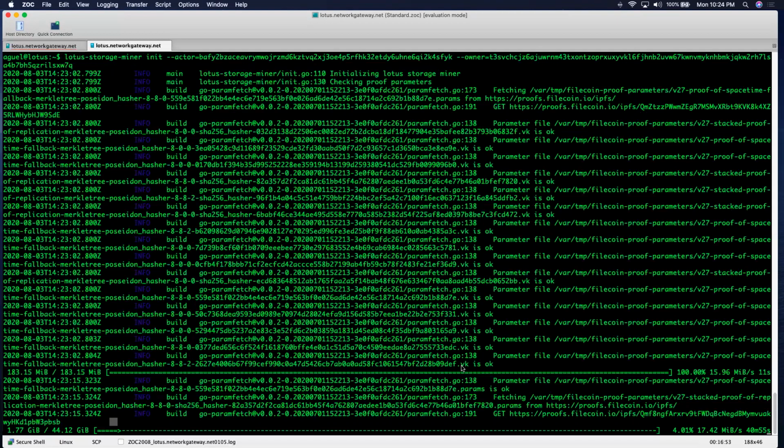Now, depending on how much hardware you have, you can have multiple workers running that can accept different mining activities. So it actually speeds up your mining activity. But then again, the more workers you have, the more hardware is required. Okay, so this is it. We are now initializing our miner, but it simply takes so much time to complete.